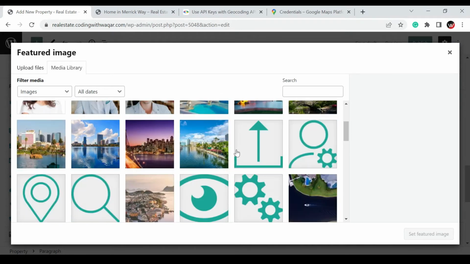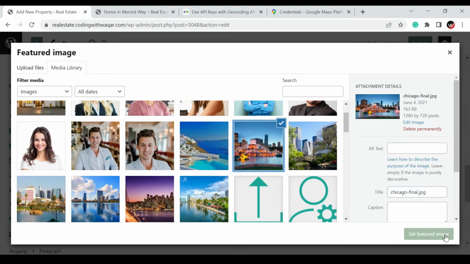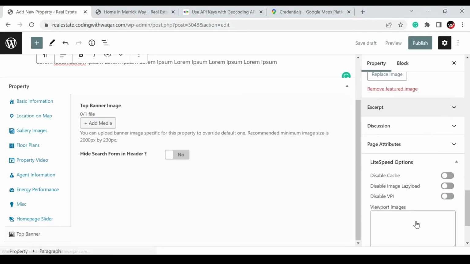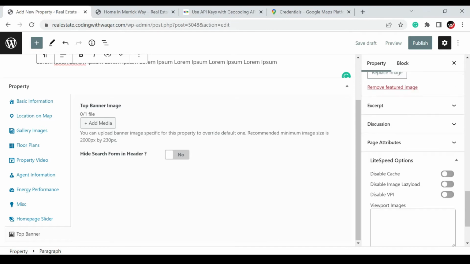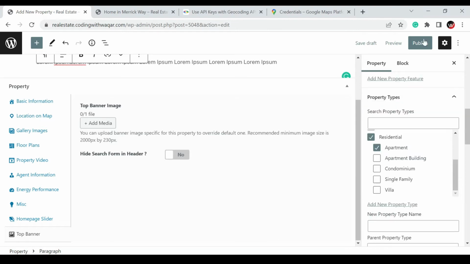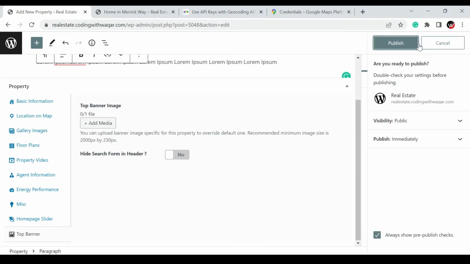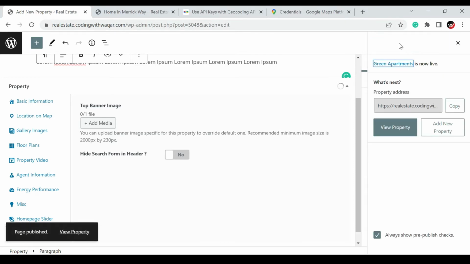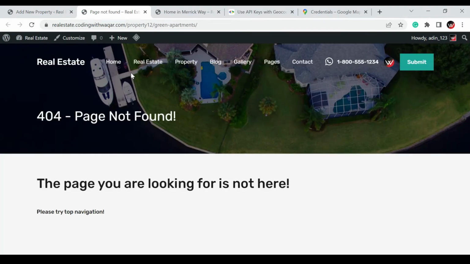Let's check this, then click set feature image, then leave the other options as they are, then click publish. Then click view property.